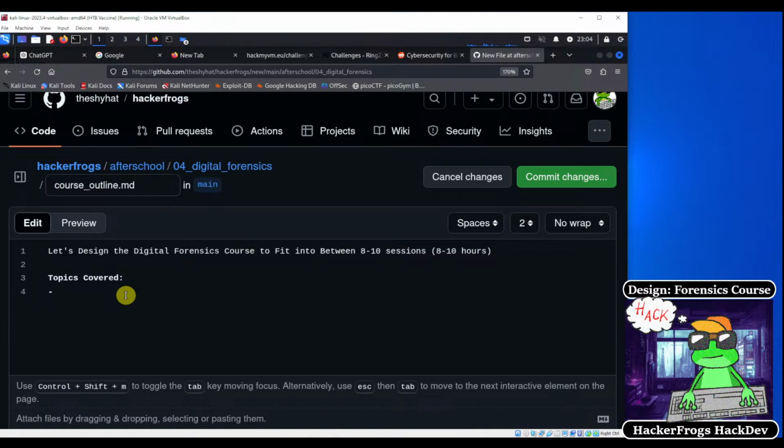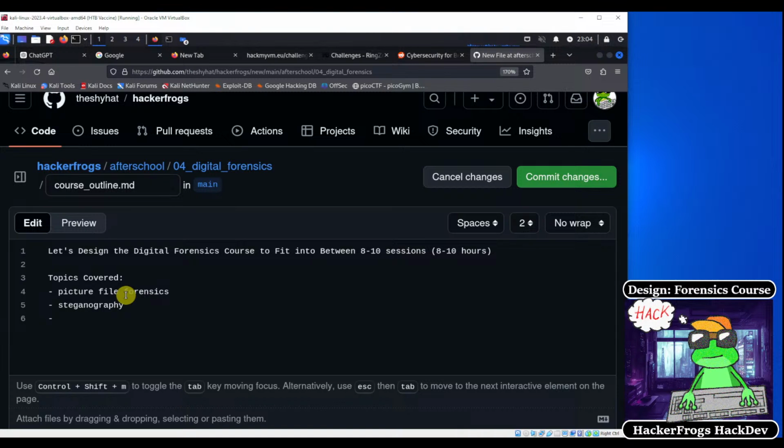We need to cover picture file forensics. We also need to cover steganography, because that's something that's often included in digital forensics.